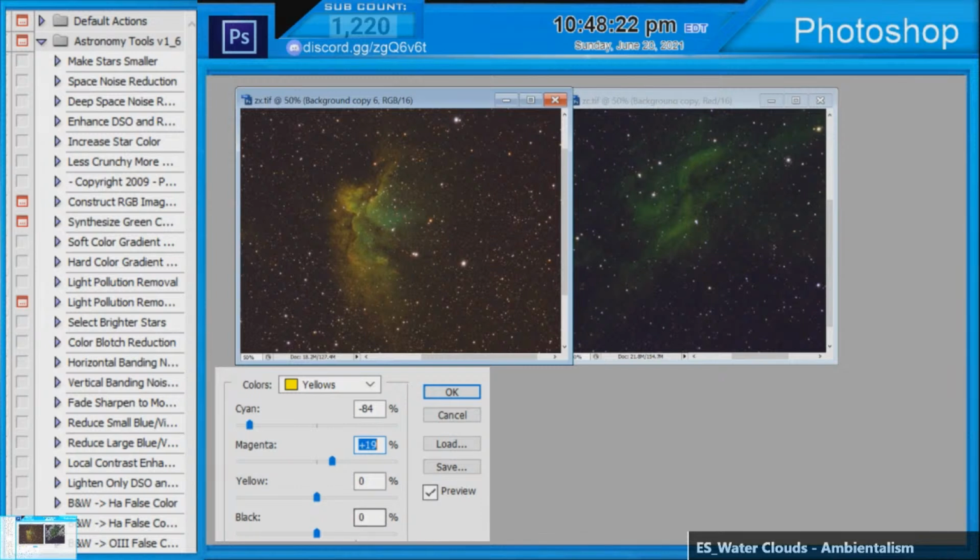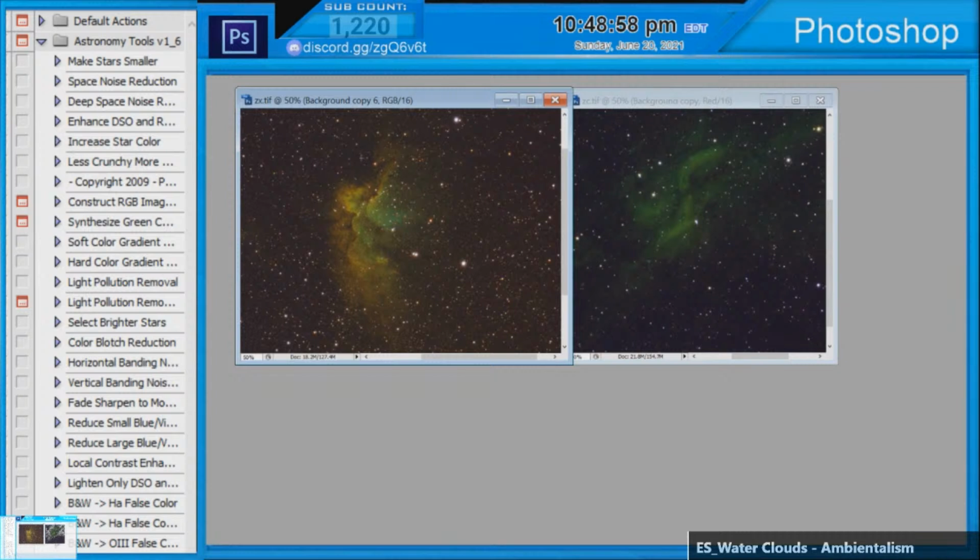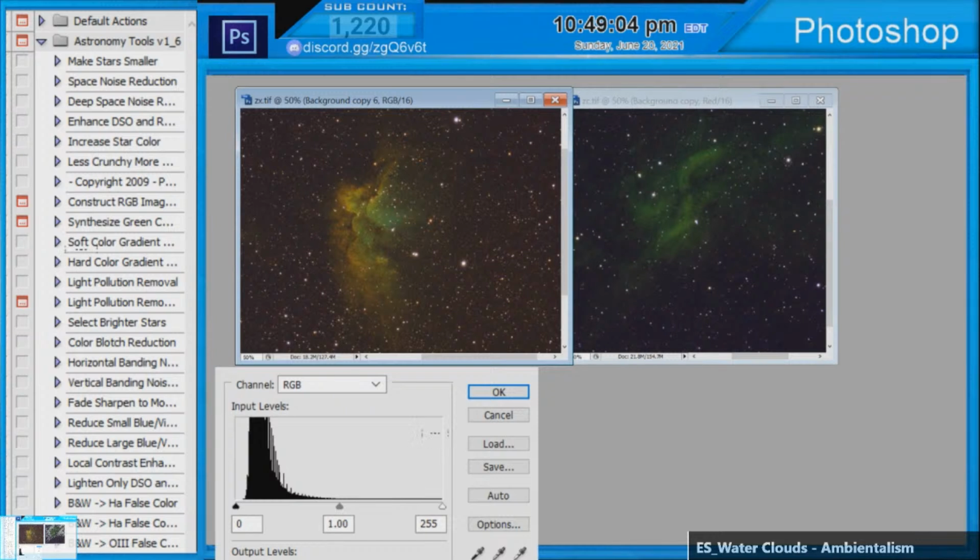And then we're going to increase the black point to about 20%. Okay. So now you're going to start to see this like turn greenish in this area. Okay. And now we're going to go to cyan. And then we're going to take this negative 80% and change this to about negative 80 or so, right about there. And then 20% for magenta. Okay. And then we're going to hit OK. Now, what we're going to do, levels, here.